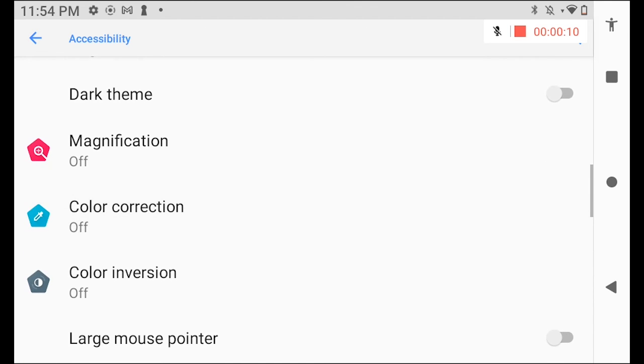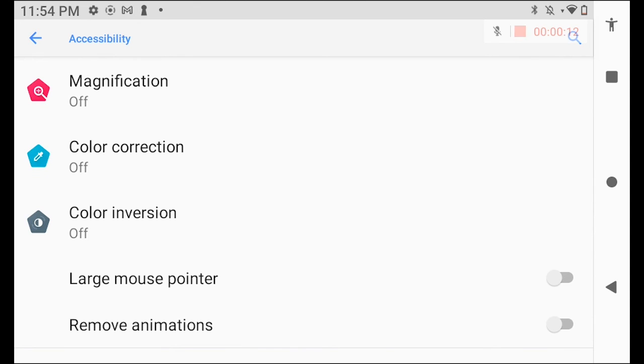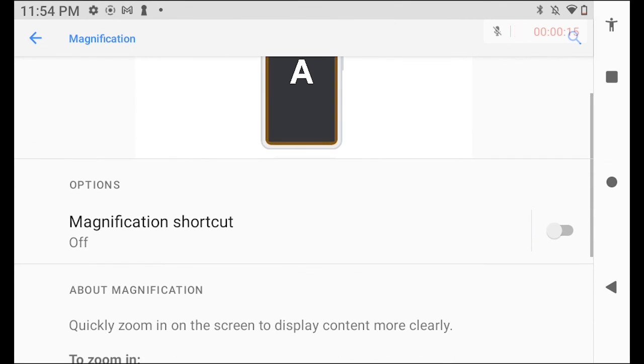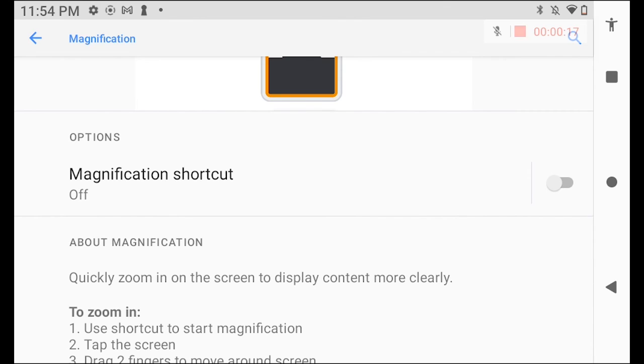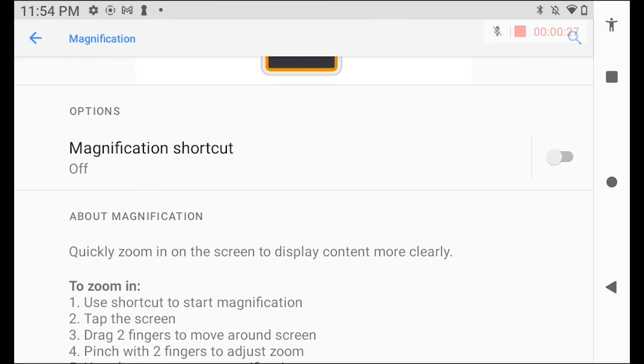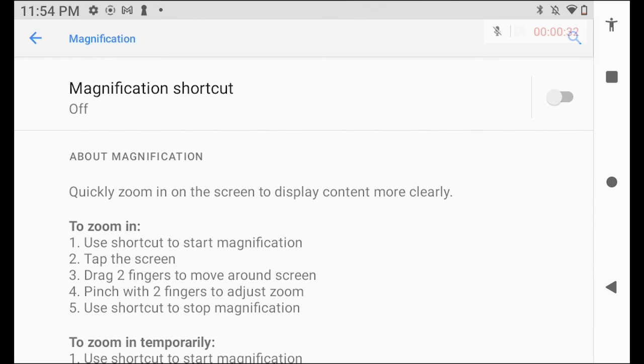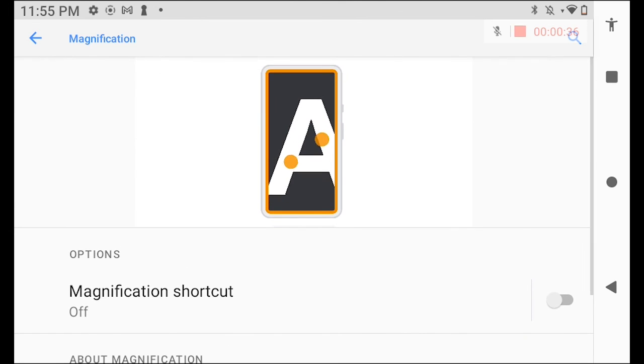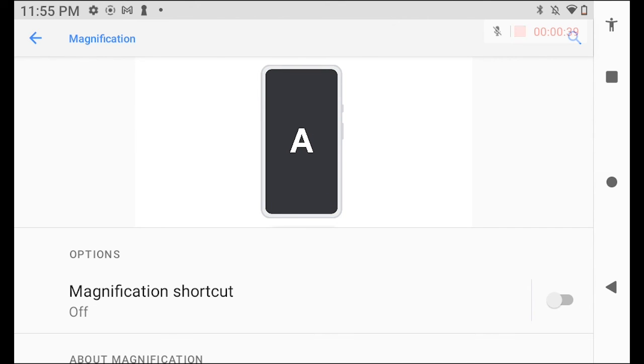All right, so after dark theme in here, we have magnification. This allows us to quickly zoom in on the screen. There are certain screens that will automatically allow you to zoom in on them, but not all will. If you turn this on, you can use your shortcut to zoom into really any screen. You just turn it on, and then you can double click and zoom into screens, or you can use two fingers and then move around the screen. This is a helpful tool if you want to zoom in onto certain parts of the screens that you wouldn't otherwise be able to on your device.